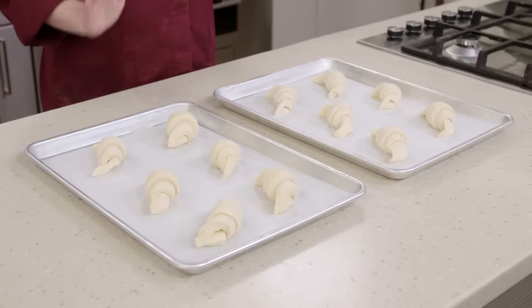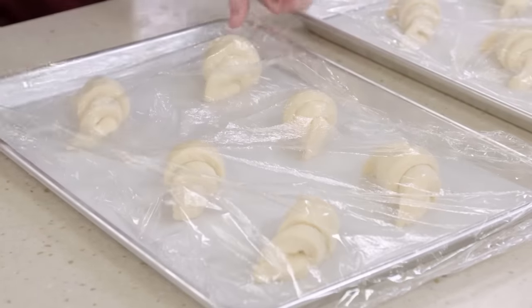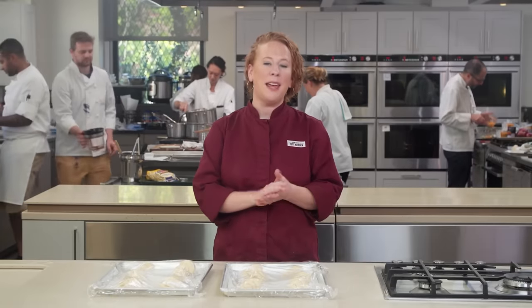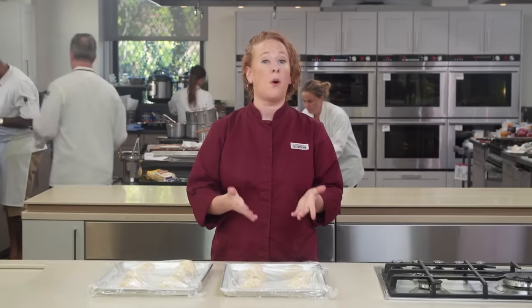These croissants look great. So now cover the 2 baking sheets loosely with some greased plastic wrap. And we're gonna let them rise until they have nearly doubled in size, which should take about 2.5 to 3 hours. But if you wanna make these in advance, unrisen croissants can be refrigerated for up to 18 hours. They will need 3 to 3.5 hours to rise at room temperature though before baking.